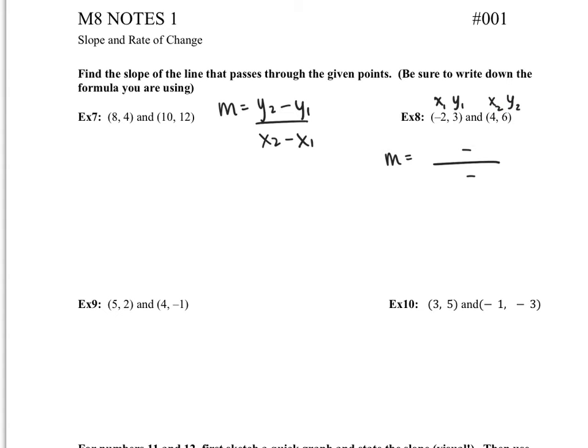My first spot here in my formula is y2. My second spot is y1, my third spot here is x2, and my last spot is x1. So I just want to make sure I'm finding these things correctly. So y2, which is 6, minus this blue one is y1, which is 3, green is x2, which is 4, and then yellow is x1, which is -2.